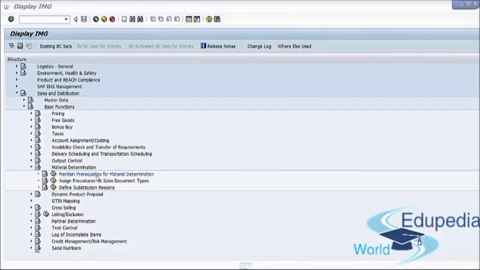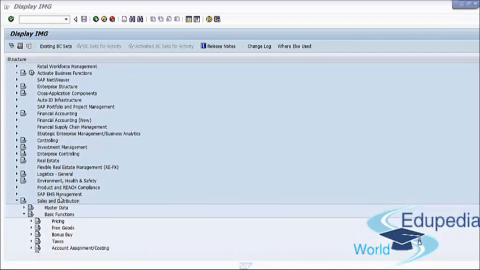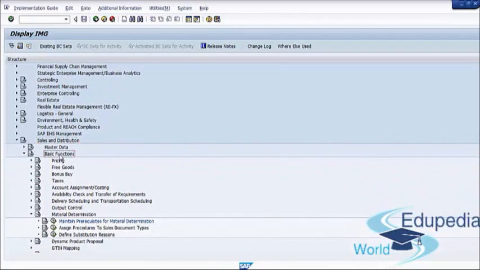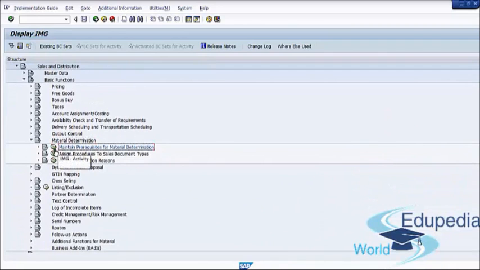So the next step is set up material termination types. As usual, you can go to transaction code SPRO and follow the IMG path: Sales and Distribution, Basic Functions, Material Termination, and double-click on Maintain prerequisites for material termination.